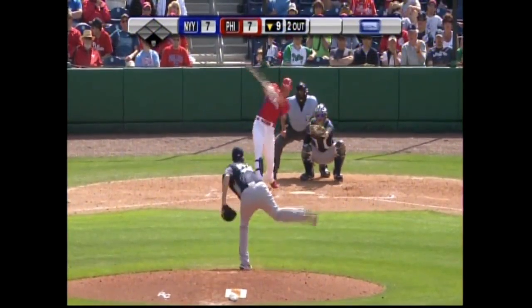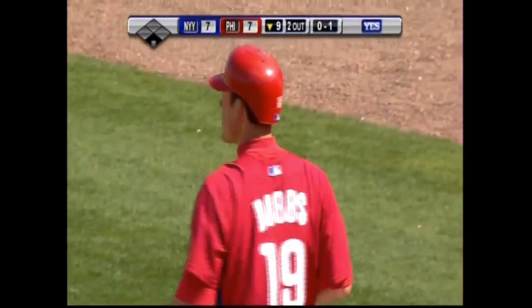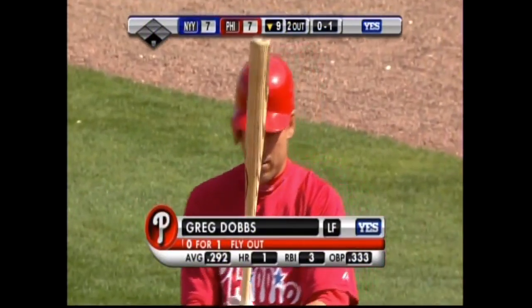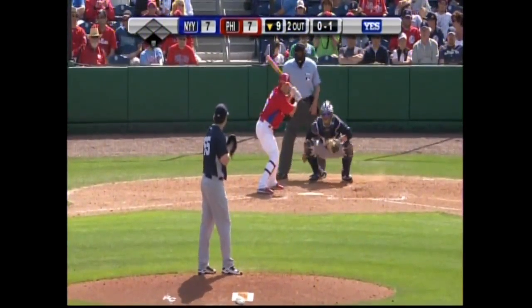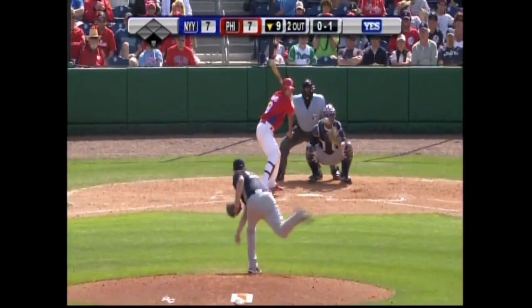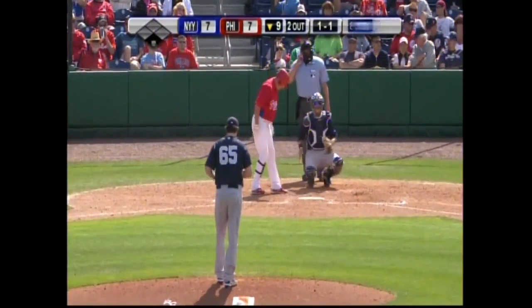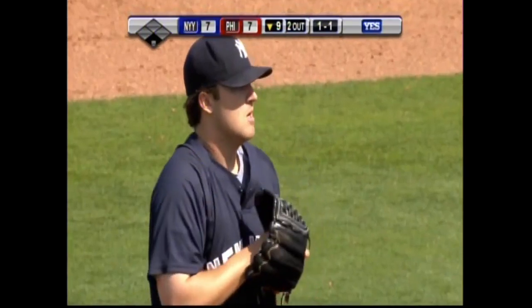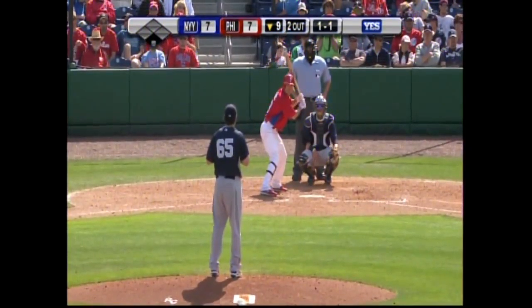And Greg Dobbs is the batter with 2 outs here in the bottom of the 9th. We're all tied at 7. Swing and a miss. You know, that's the tantalizing thing about Phil Hughes. This kind of stuff we saw in the bullpen, and it was so effective in the second half for the Yankees. But if he can do it over these long stretches, I mean, he's already done it 4 2/3 innings or 4 1/3 innings. It makes it that much more impressive. He's had at least 1 strikeout in every inning that he's been in the game so far.